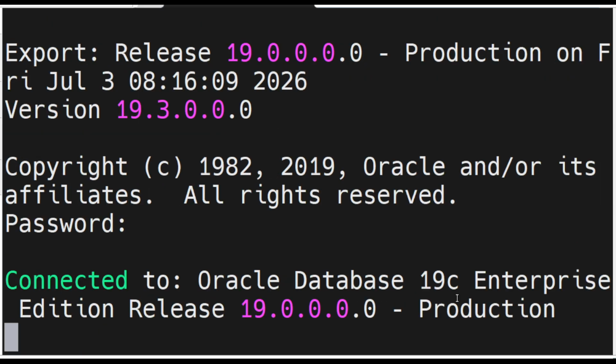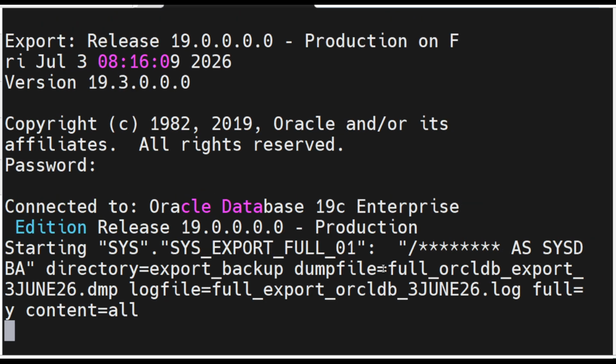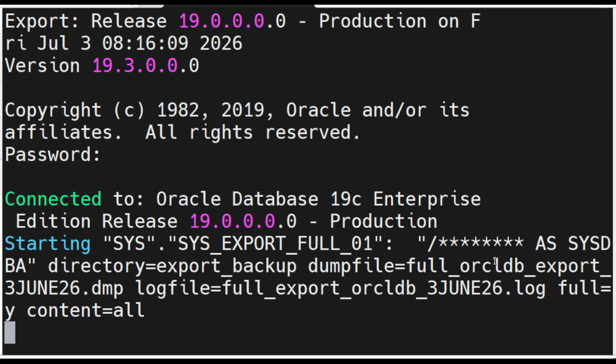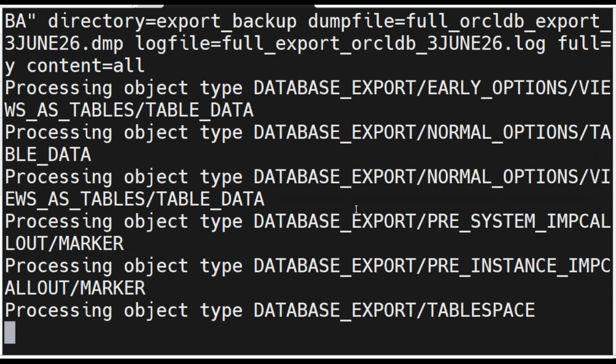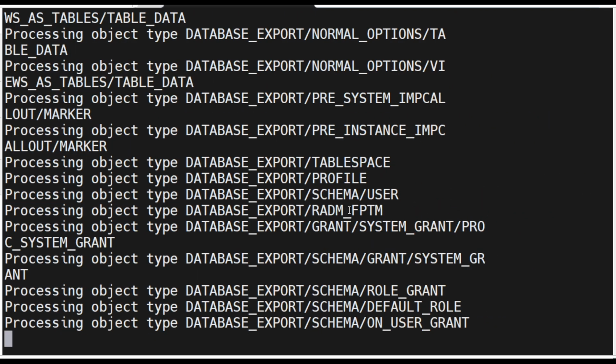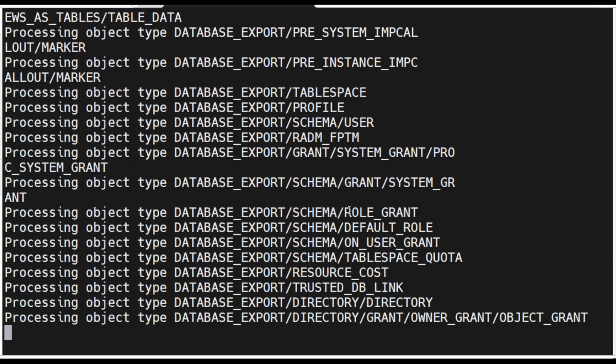If the password is correct, then the backup will start. So it started, right? Starting export backup. It is exporting the data, the complete data.